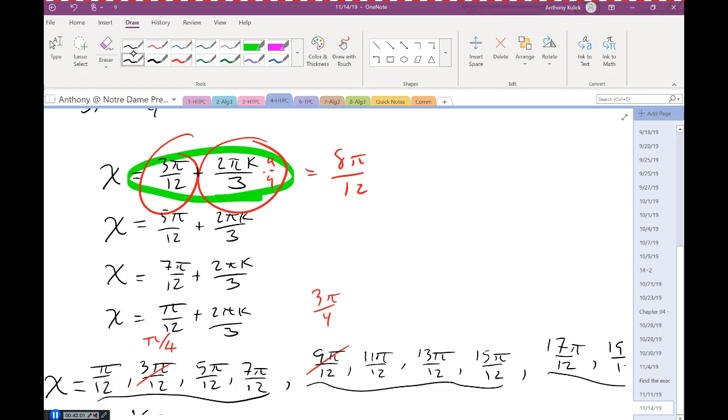Yeah, you ignore the pi's and put them back in at the end, and the calculator will handle the fraction adding for you if you need to check it. But once you find the common denominator, it's not bad. You're just doing the same adding every single time. What do you guys think on that one? Is it okay?